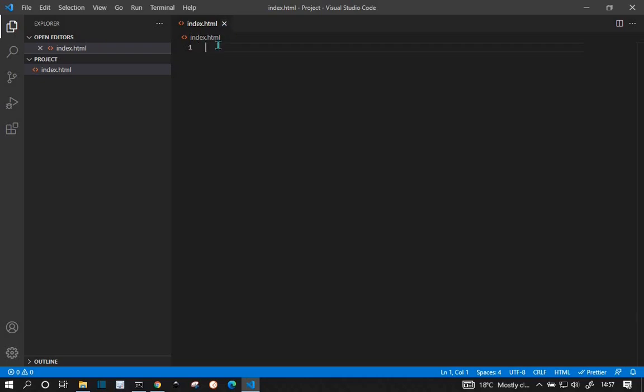Now the cool thing with VS Code is that it comes pre-configured with something we call Emmet, and Emmet provides some cool shortcuts which we can work with on a HTML file and also on a CSS file. For example, to generate a HTML sample, you can click on the exclamation mark, and then hit enter.